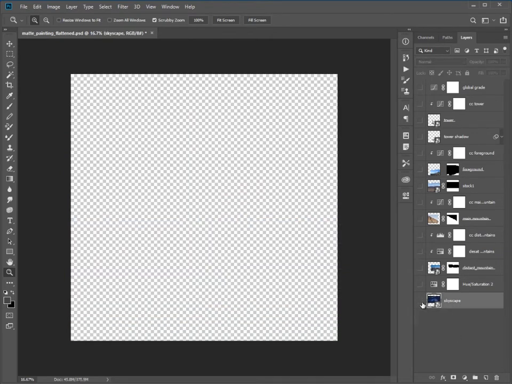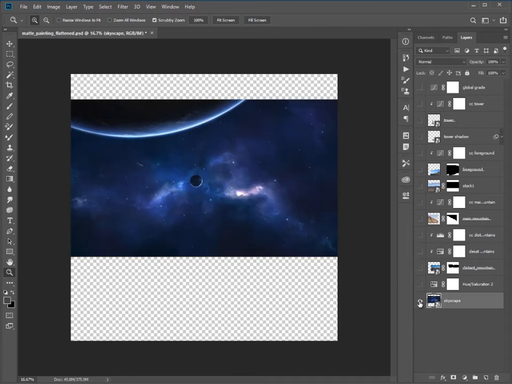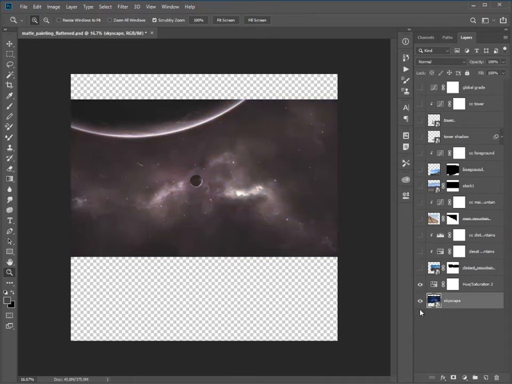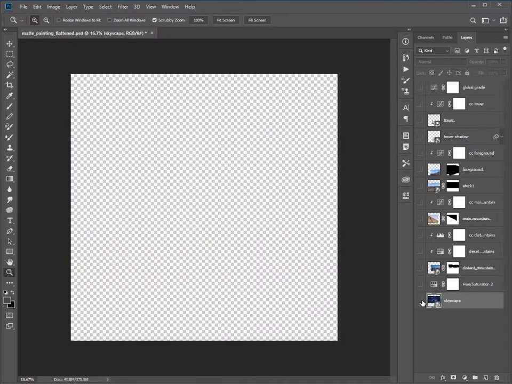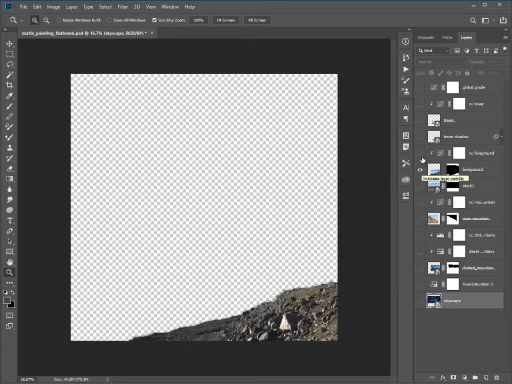I don't need that. This is my skyscape. I am going to need that. There's a hue and saturation adjustment layer that I've got on it, so I will need those. So let me focus on the foreground element. So this is my foreground layer, and I've got a color correction on that as well. There's my shadow from my tower. I don't want that at this stage. Just come below it. That's the ground plane before. So this is my foreground element.